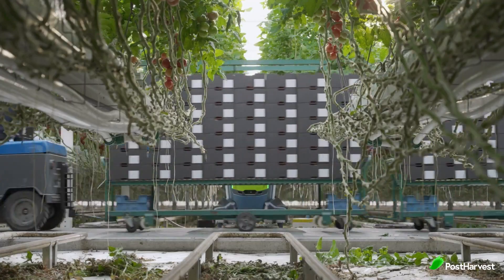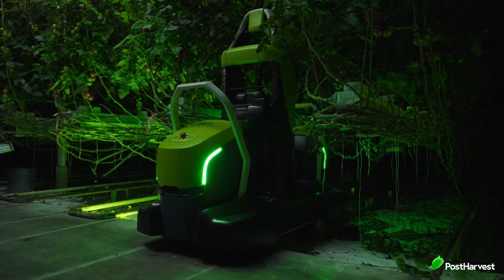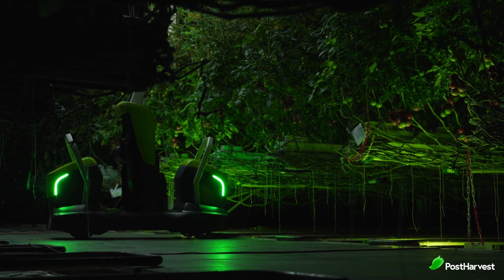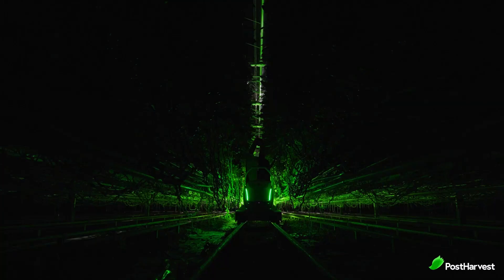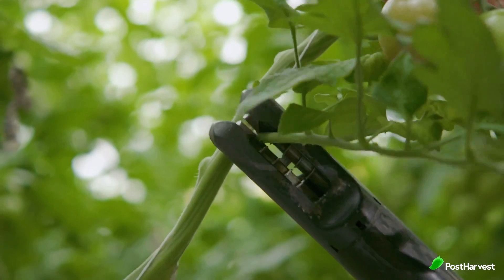The Campano is the world's first fully automated leaf cutting robot for tomato crops, and it's the first robot on the market that can move around a greenhouse independently alongside employees. This makes 24-7 autonomous leaf cutting in horticulture a new reality. The Campano was developed in partnership with leading Dutch growers, technology partners and experts. It's controlled by a smart device, is customizable, and is built to operate alongside staff and take care of the more laborious tasks.